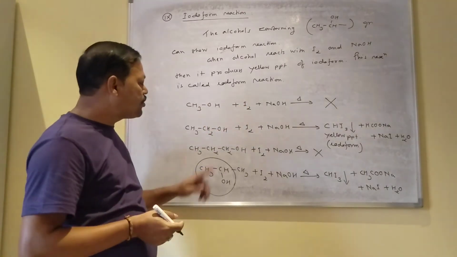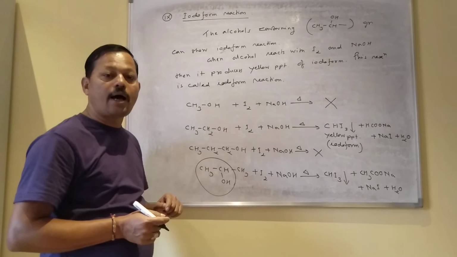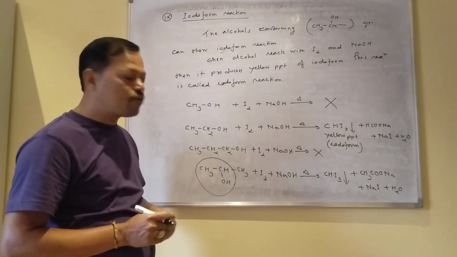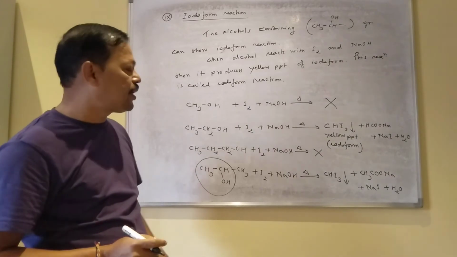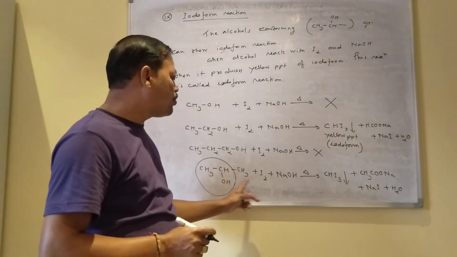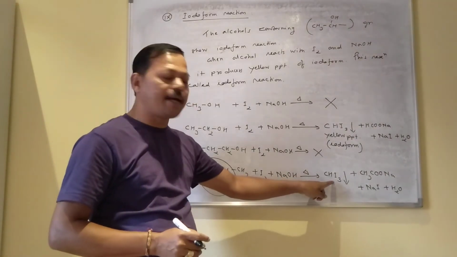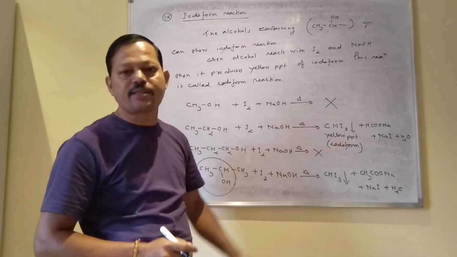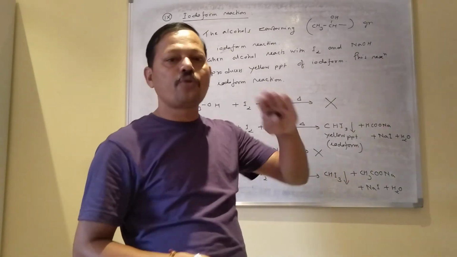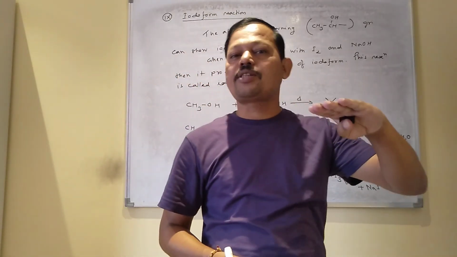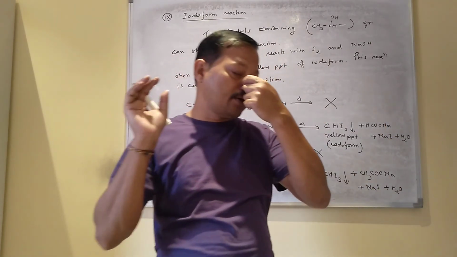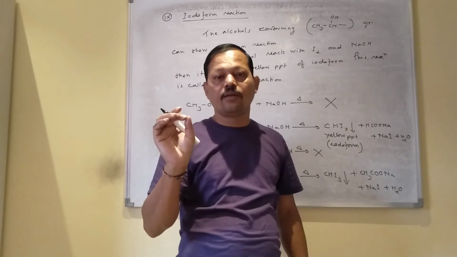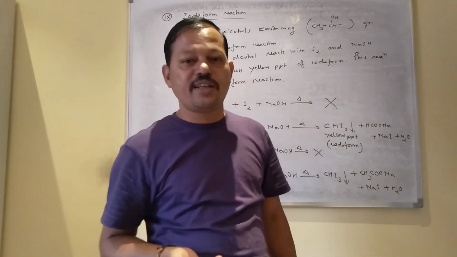If you want to distinguish propan-1-ol and propan-2-ol, how to distinguish them? Then you have to write that propan-2-ol can show the iodoform reaction, but propan-1-ol cannot. After that you have to write the reaction of propan-2-ol, showing how the iodoform is formed. If you show the reaction, then you will get full marks. This way, you will get a minimum of 3 pairs of compounds to distinguish, and this is one of the common questions in your board exam: distinguishing the compounds.